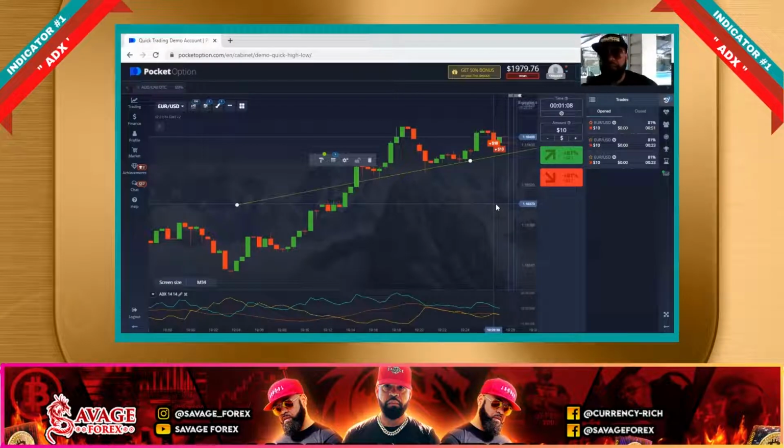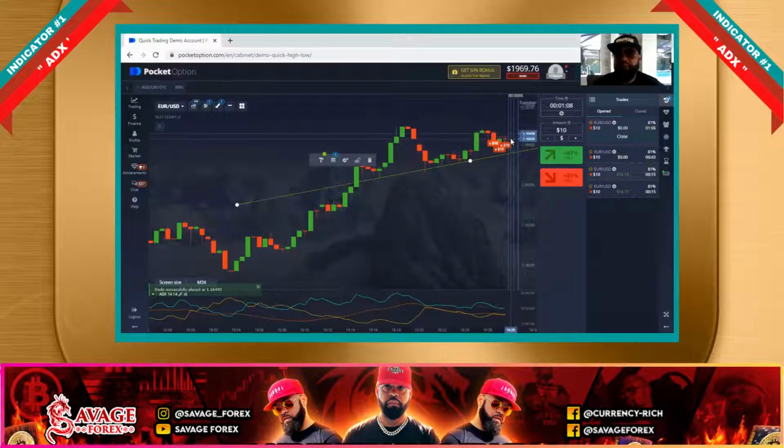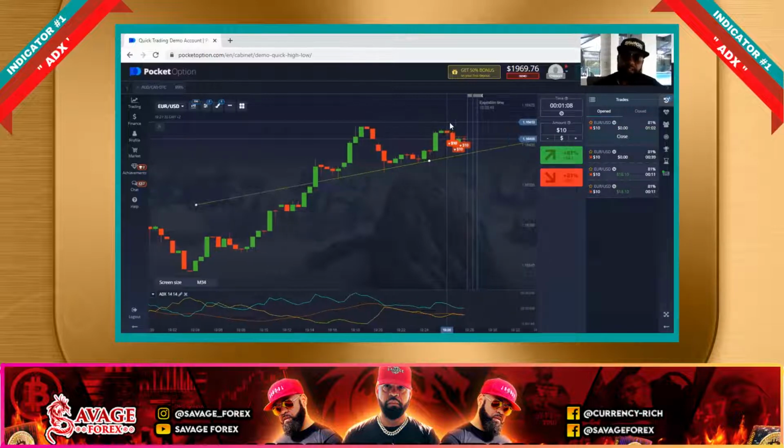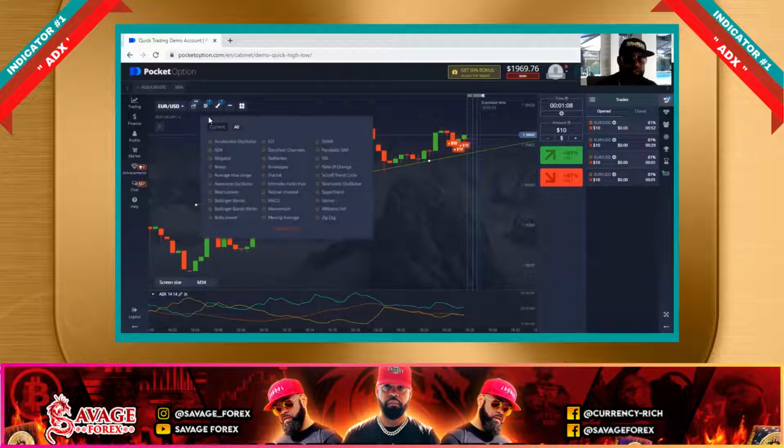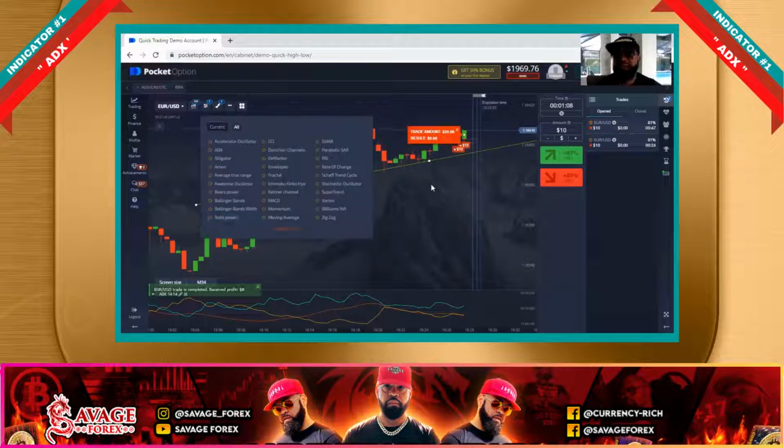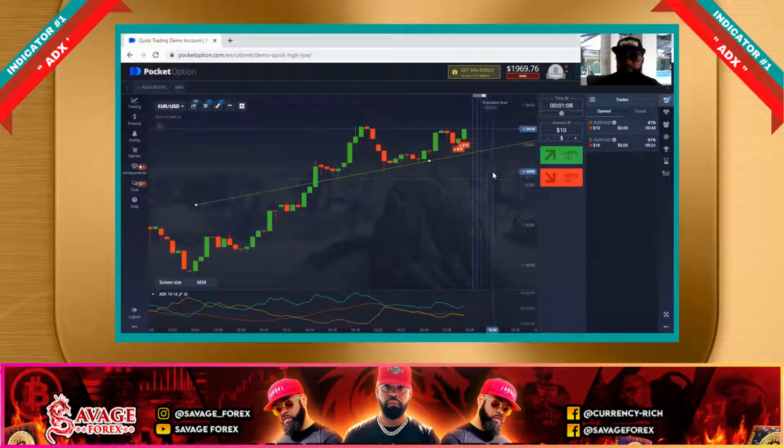So the buy did not end successful. And so we got a small little pullback. We still got about 40 seconds left. And this is just using any indicator. So I'm just going to do this pretty much every day. Let's see what we got. We got like 1, 2, 3, 4, 5, 6, 7, 8, 9, 10, about 30 indicators. So we could just do this every day.